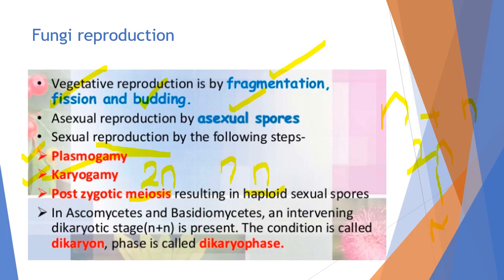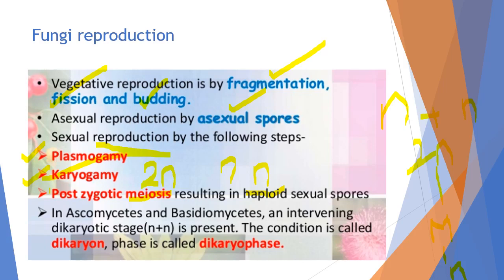What is meiosis? It's a cell division in which the number of the chromosome get reduced into half. So what is half of 2n? Again n. I think it's clear, everyone. So meiosis takes place in this diploid cell. Diploid means 2n, double set of chromosome. And when meiosis takes place in the diploid cell, it will reduce to half the number, that is n. Now what is this n? That is a haploid cell.